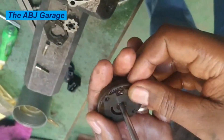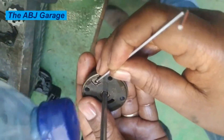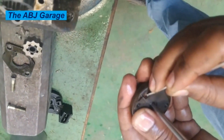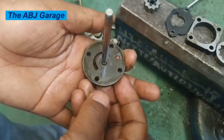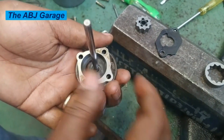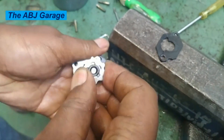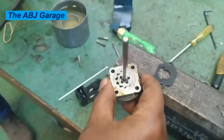In between there are valves — inlet and discharge valves. Those also need cleaning because if there is sludge and debris it will affect the performance of those valves. Once the valves are cleaned, replace the pump body, replace the gears — the outer gear and inner gear — and then the fuel pump will be ready for reassembly and final testing.